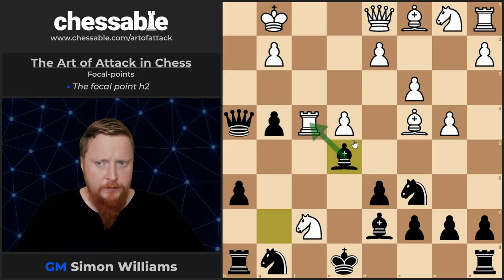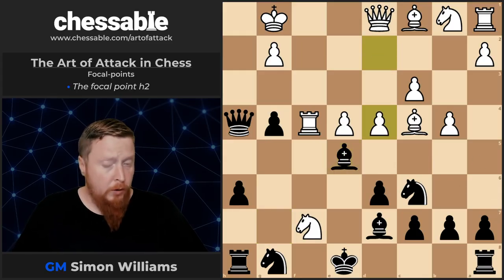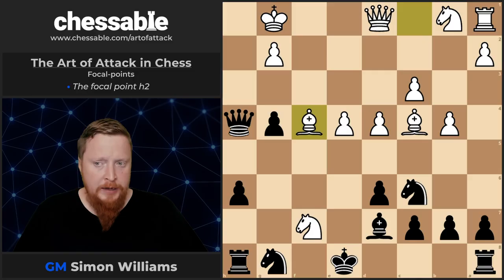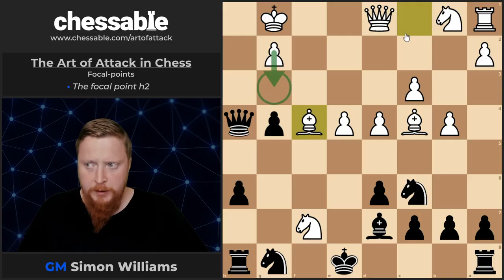Now, after bishop e5, did white have any other moves? Well, d4 was possible, but we can now continue with our intended plan. We simply get rid of the rook, and we're now able to play g3. I mean, if you imagine white was able to play g3 here, white is probably better.